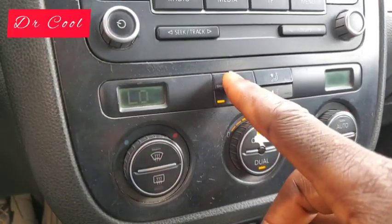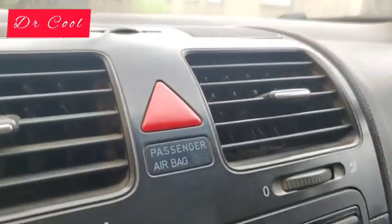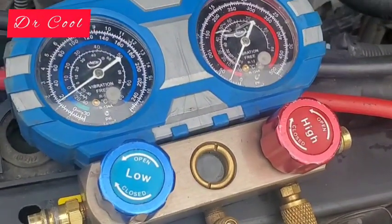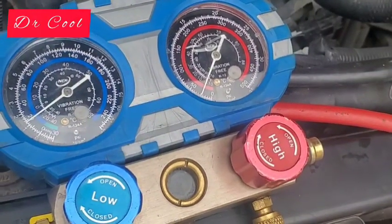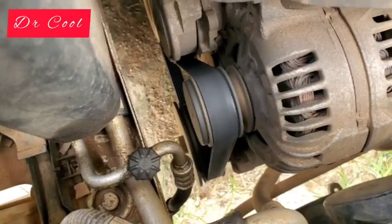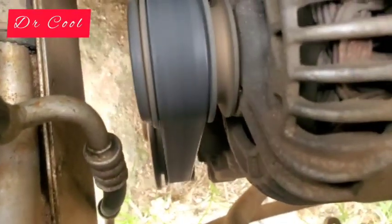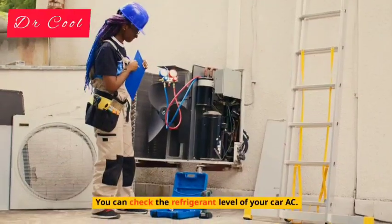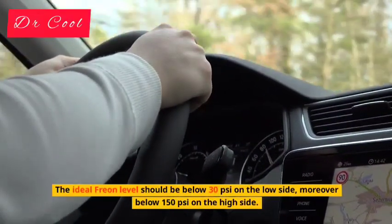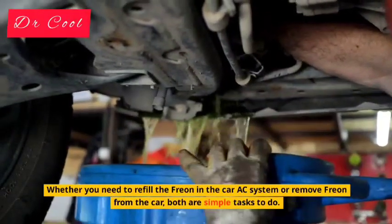The condenser in the AC system is made up of several tubes and seals, and over time these can break, crack, or deteriorate due to regular wear and tear. Any damage to tubes and seals in the AC system can lead to a refrigerant leak, and leakages will impact the overall performance of the AC. This is particularly noticeable when the car is idling, as the refrigerant passes through the system more easily at high speeds, but the compressor will struggle to pump low refrigerant levels when a vehicle is idle. Leakage is the most common cause of low Freon. The ideal Freon level should be below 30 PSI on the low side and below 150 PSI on the high side. Whether you need to refill or remove Freon from the car AC system, both are simple tasks to do.